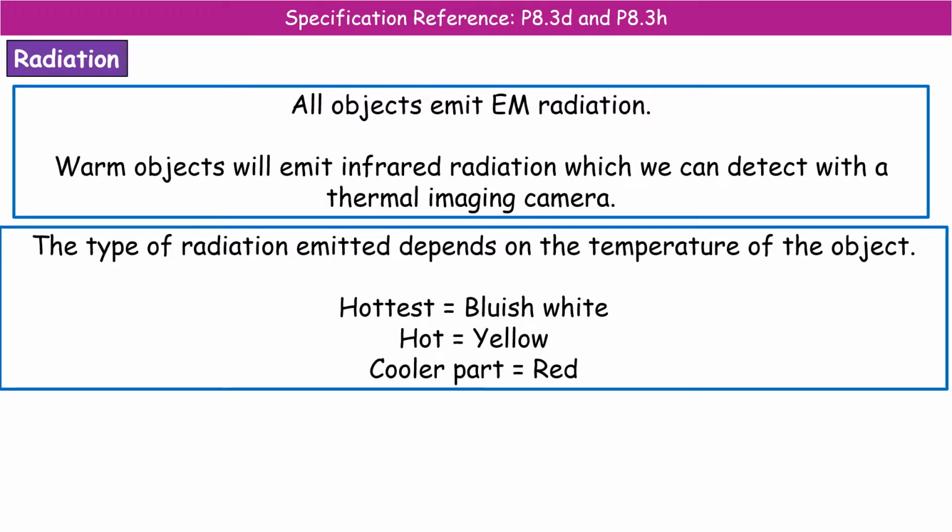So if we think about what we consider to be a hot object, like if you heat up some metal, then it's going to start to glow red first of all. Now, actually, that's relatively cool in the grand scheme of things. Don't touch it still, it's going to burn you, but that is a cooler part. The yellow bit on the metal, if we've kept heating it, is going to be hot, and if we manage to get it to a bluish white colour, that's the hottest. So just by looking at the different colours, we can work out the temperature of the object.